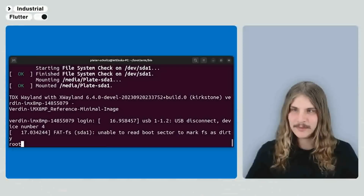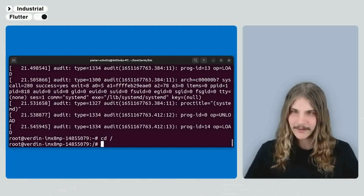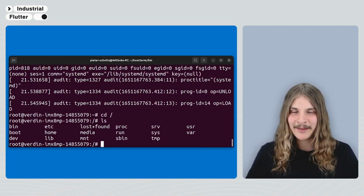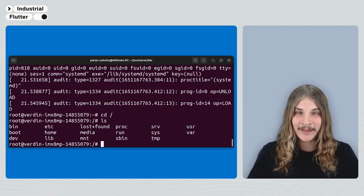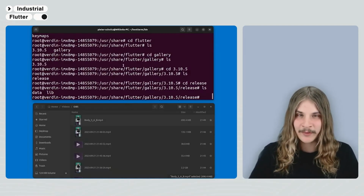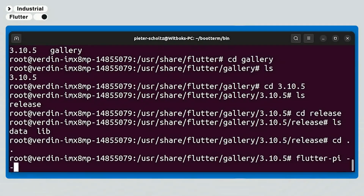The login should be root. Okay. Go into the root directory. So now we need to find the Flutter gallery app. That will depend on where Meta Flutter has placed it. This is the directory we were looking for. So now we're going to point flutter-pi towards this directory. Then we just say, this is the folder that contains the gallery app.